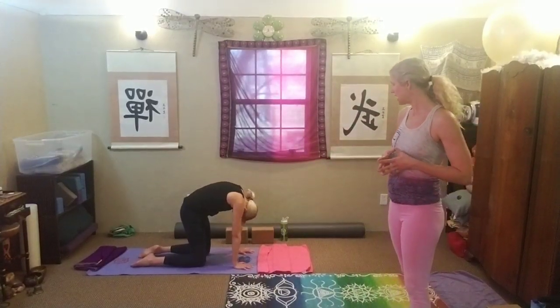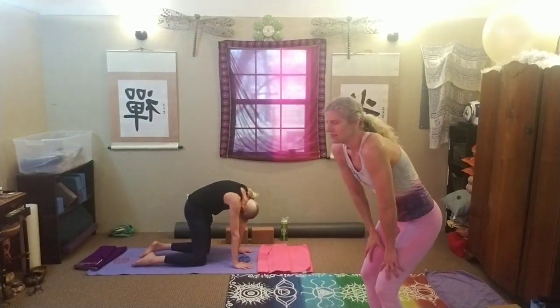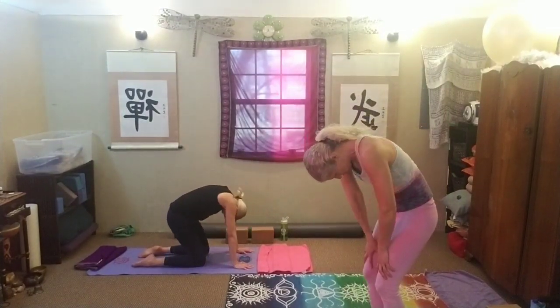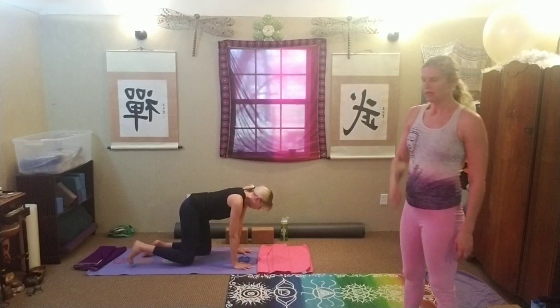Let's take about 3 breaths here in your cat and cow, stimulating all the energy points, all the chakras. Inhaling into cow, exhaling into cat. And just moving with your breath, kind of roll those hips and shoulders side to side as you roll up into cow. And then exhale into cat, and just curl the head, the neck, and the shoulders, and just let the head drop out. Let's come into an active child's pose.